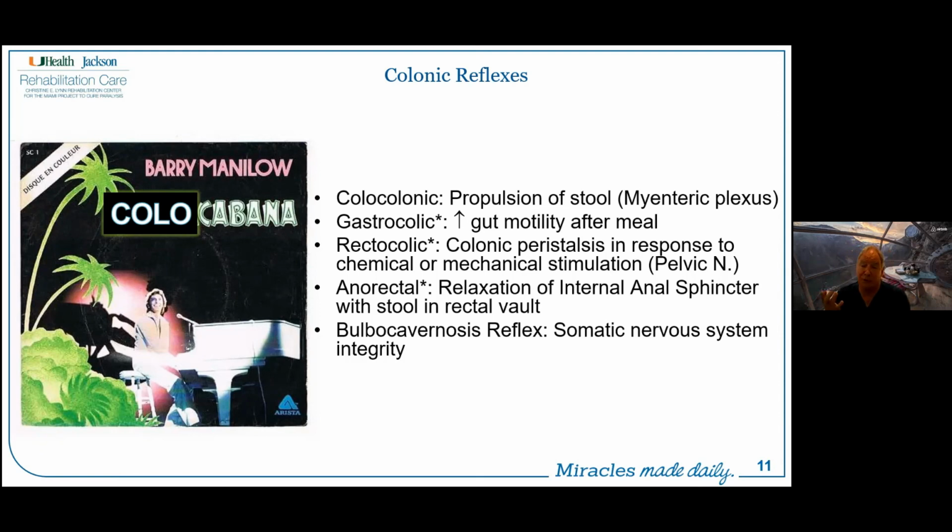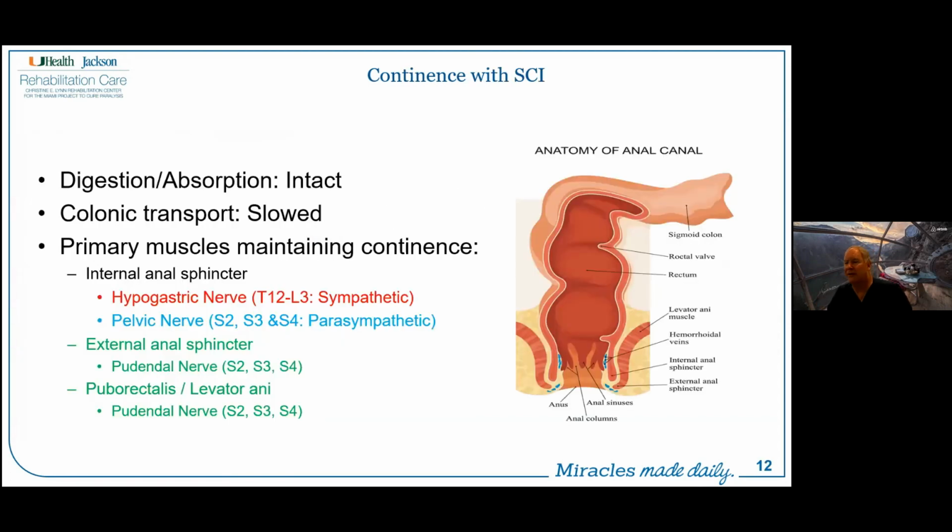A lower motor neuron bowel, when I tug on the glans penis or pubic hair, I get absolutely no response. In fact, rectal tone is relatively flaccid and everything can just leak out all the time. So it's important for us to know, and we'll talk more about that as we talk about the physical examination. But we need to know if the person has an upper motor neuron or a lower motor neuron bowel.